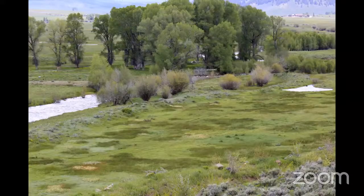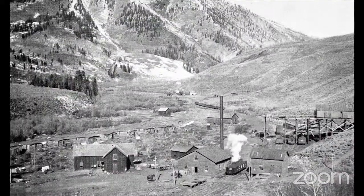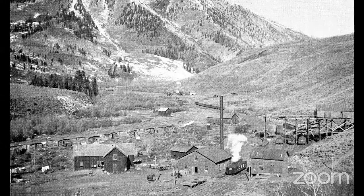Following the line on up the valley going to the Kubler mine, you can see the old roadbed again, covered in sage and flowers. And this is the mine at Kubler. This image probably dates to the middle 1900s, 1905 or so. The CNS gondola is a dead giveaway. The tail track went on up the valley a ways. And again, we have log cabins for all the miners to live in and all the other facilities.